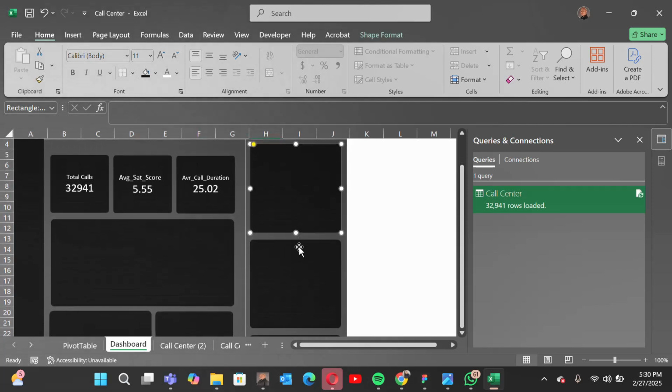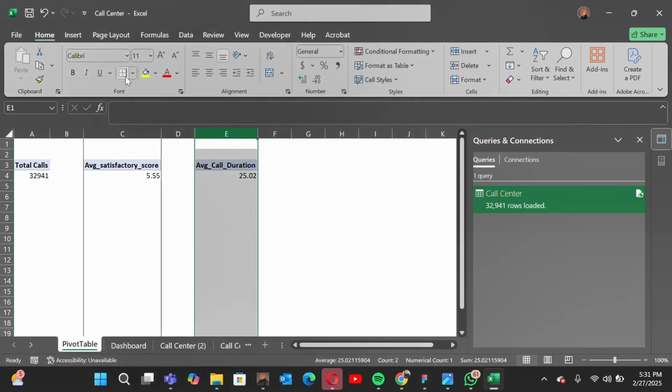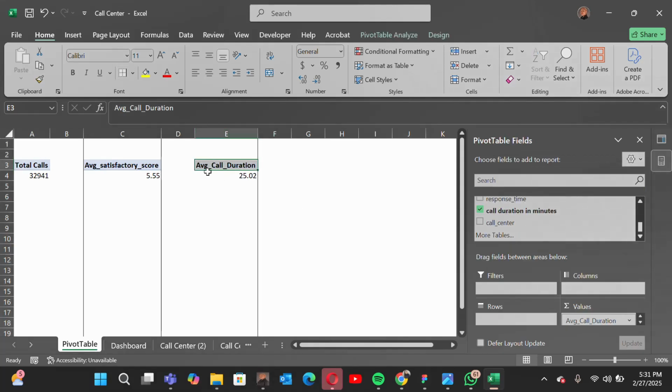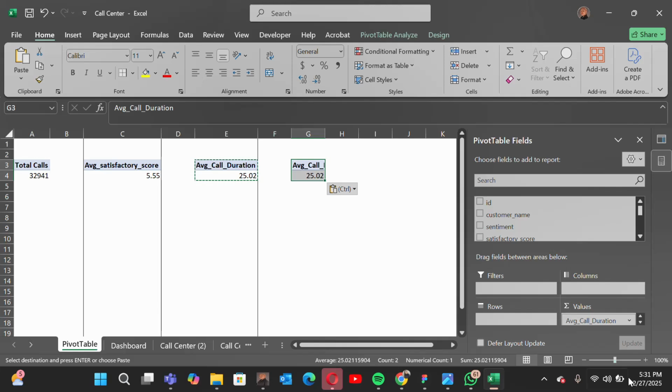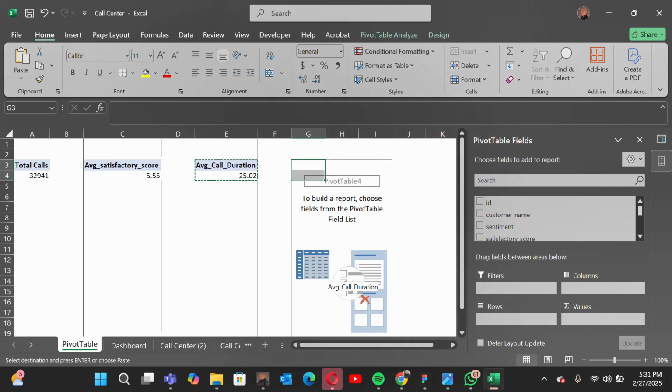We want to move on to our chart now. So let's come back to pivot table. I'll demarcate this. Now we want to do a call trend. We want to see how each call came in for the trend for the whole 31 days of October. Remember that I mentioned that our data is just for October 2020. But we need to see how the calls came in based on different call centers, and based on call duration that each of these call centers spent.